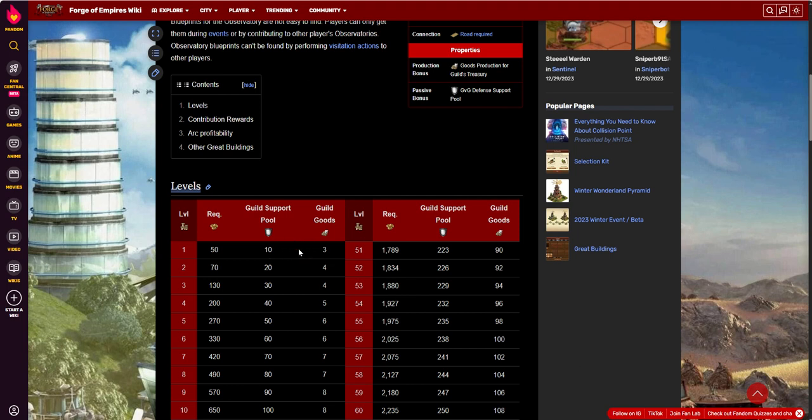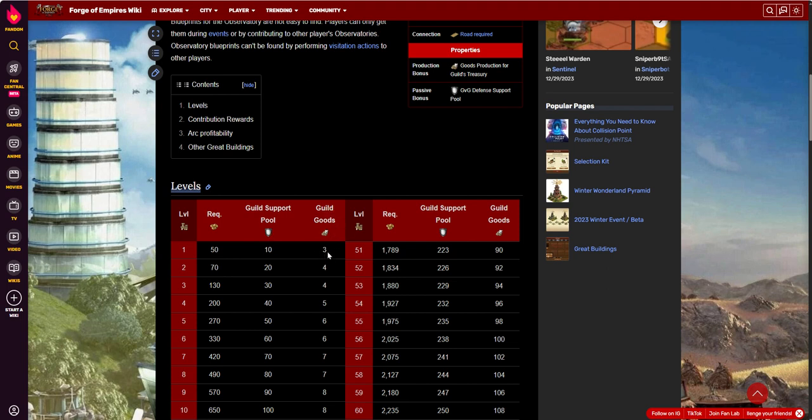Anything that this thing produces or gives, it gives to the guild, which I think is kind of a cool principle. So that said, it requires 50. It's kind of expensive for a 3x3, it requires 50 FPs. And I think that's based around the fact that guildies will help guildies level their observatories because it's the community thing to do. And then, of course, you get the 10 support pools, which used to accumulate. Used to get those from battles and holding sectors in GVG a long time ago. That's a whole other story. And then there's the guild goods, which is what goes to the treasury.